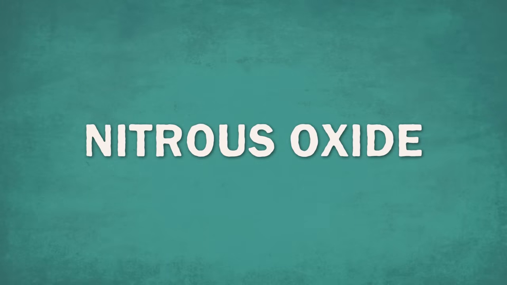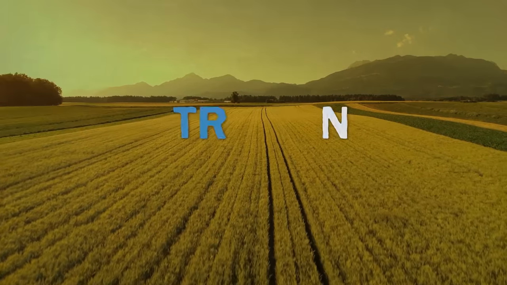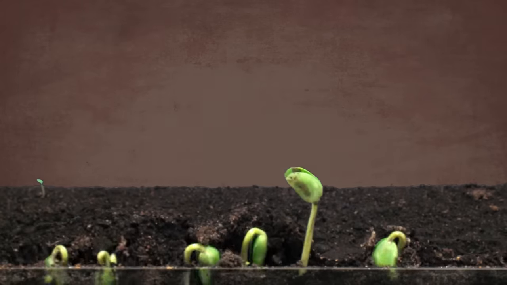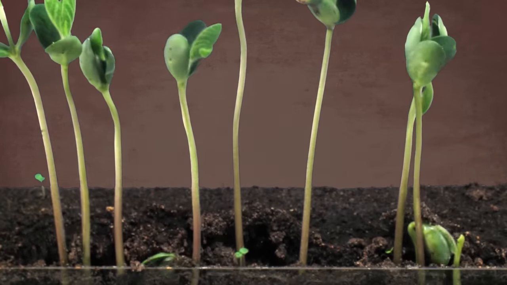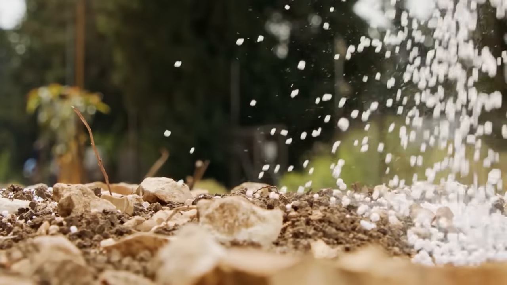Finally, we have nitrous oxide — technically laughing gas, but definitely not funny. This greenhouse gas is generated as a byproduct of fertilizer on agricultural fields. Nitrogen is one of the limiting factors in most soils, regulating how many plants can grow. To increase yield and maintain soil fertility, farmers add nitrogen to their fields. While that helps plants grow, bacteria in those fields convert that nitrogen into nitrous oxide. The more fertilizer used, the more nitrous oxide emissions.